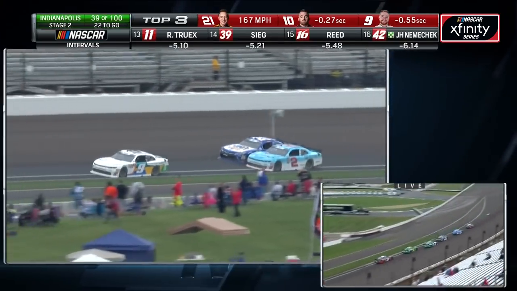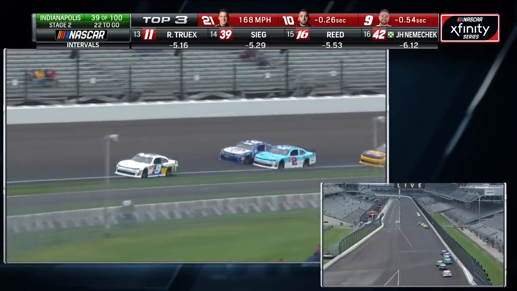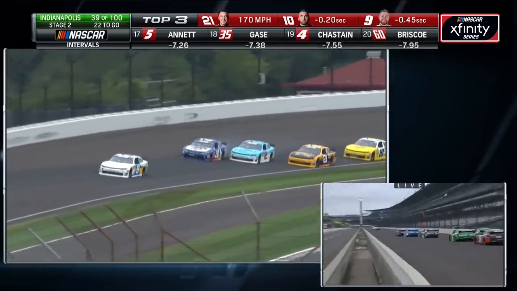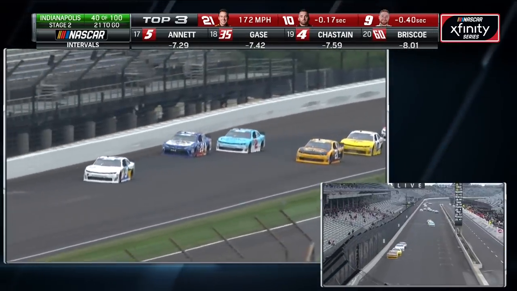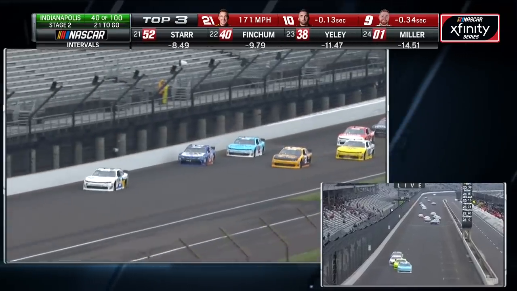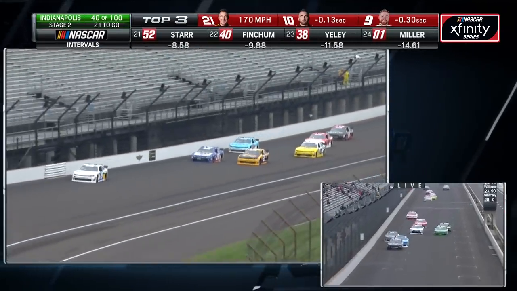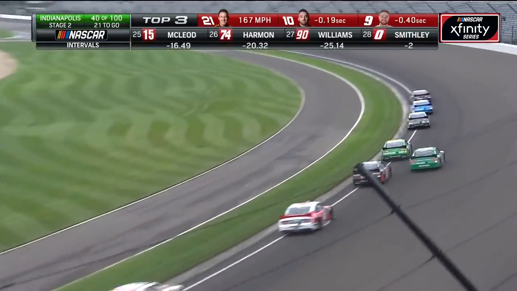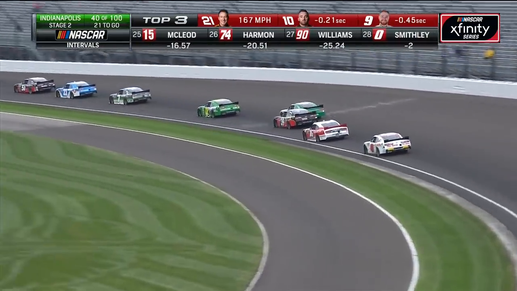But let's go back. Look at Matt Tifft on the inside a few laps ago. How loose he gets. You can see his left side's below that yellow line, which is where you want to be. And Christopher Bell gave him room. Good job by both drivers, knowing they were in a tough situation. Here come the leaders, back into turn 2.